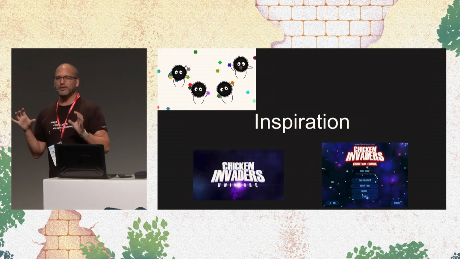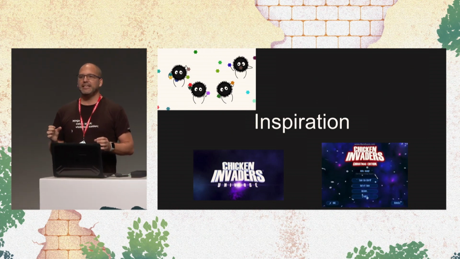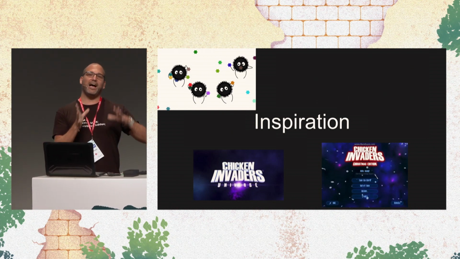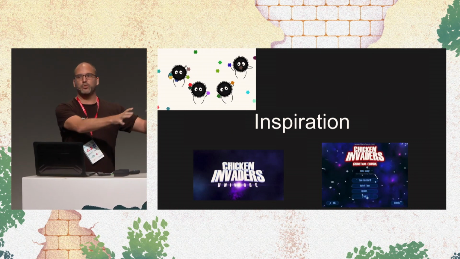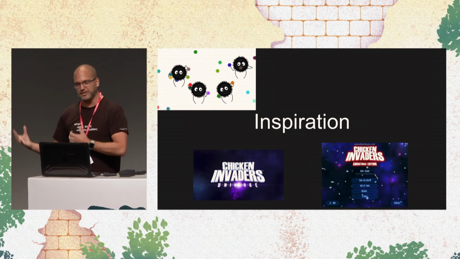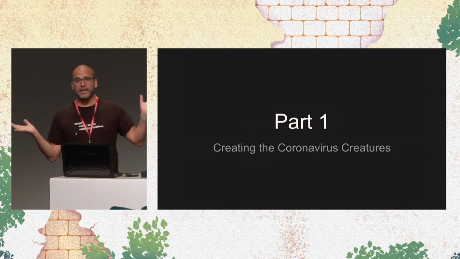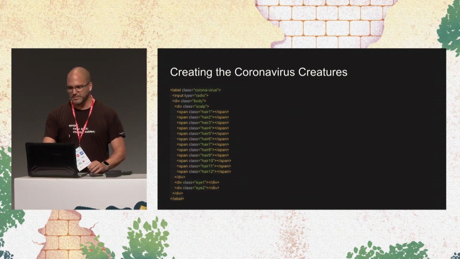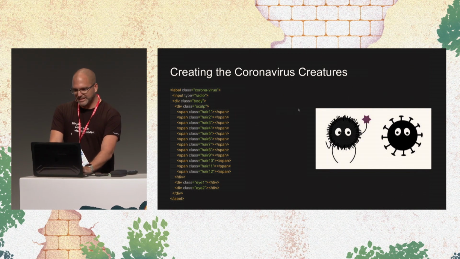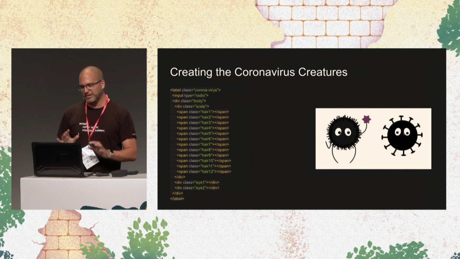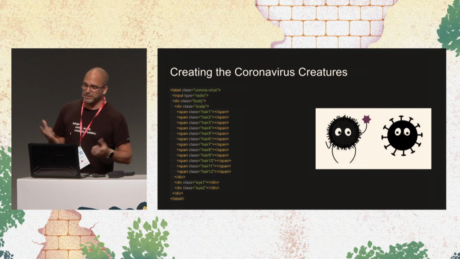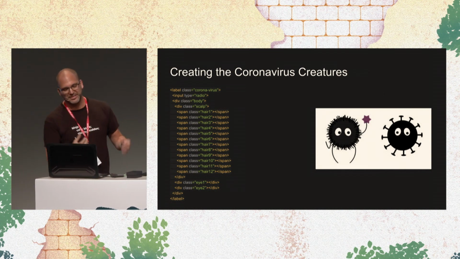And when you're thinking about inspiration, it's always about taking other older ideas and creating from them something else, something new. The first thing that I wanted to create in my game was the coronavirus creatures. And it's nice to see that this was my inspiration, and in the end, the coronavirus creature looked a lot different. And I love it because this is more my corona creature.